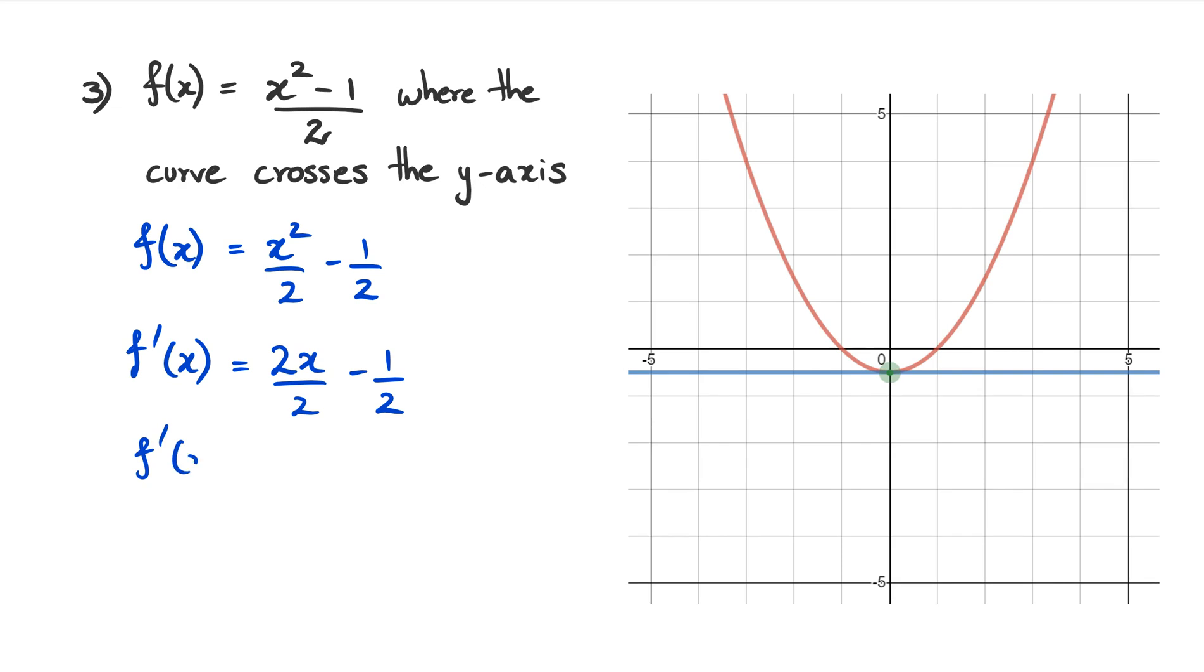But anyway, we are going to get f'(x) is equal to the two twos. They're going to cancel out each other. And the minus half, I shouldn't have actually put the minus half there because when you differentiate half, you actually get zero. So I don't have to worry about it. So at this point, f'(x) then is just x by itself. But if you go to the question, the question is actually asking you where the curve crosses the y-axis. Now, the y-axis is right here. And because the y-axis is there, we can actually say that the x value on the y-axis is equal to zero. So we are really looking for what is f'(0). That's what we're looking for in this question. So we're going to go in and we're going to substitute zero. And when we do substitute zero, we actually get the gradient is equal to zero.